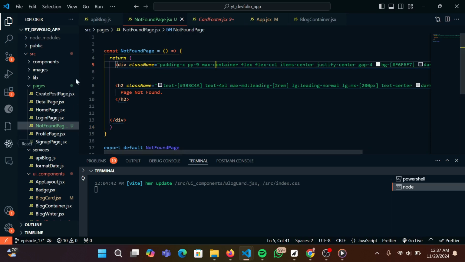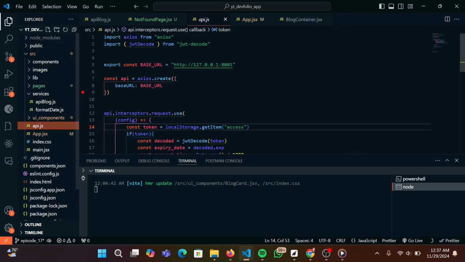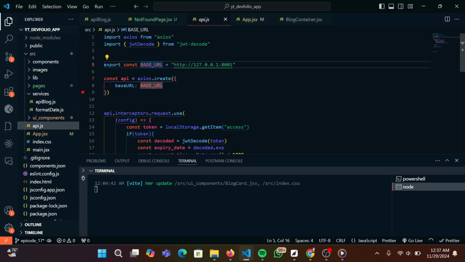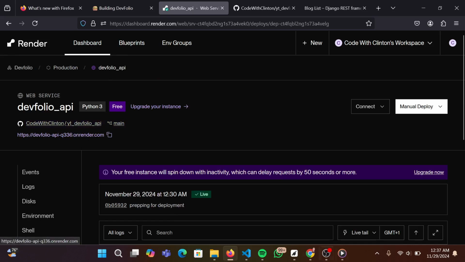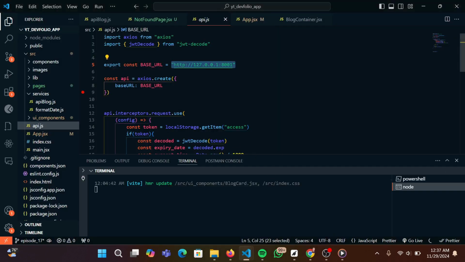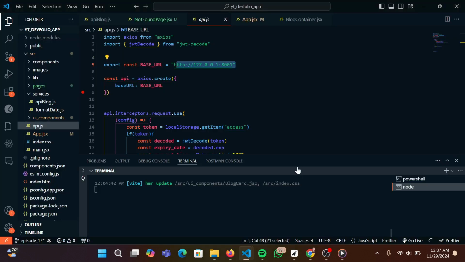So now you go over to your api.js file. Yeah, here's the file. Now you can see our base URL has been pointing to the local URL, the development URL. But right now, our backend is live. It now has a live URL, right? So I want to configure this to make sure that if we are currently working on VS Code, we are using the local URL. But if our app is live, I want to switch over to this live URL. So right now, we're going to work on that configuration quickly.